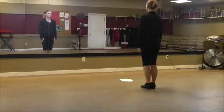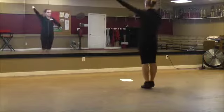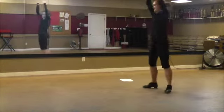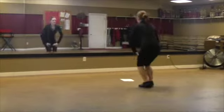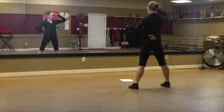One more time for group two. Let's see. Stepped out, so you're going to hop in. One, two, three, four, five, six, seven, eight, nine, two, three, four.